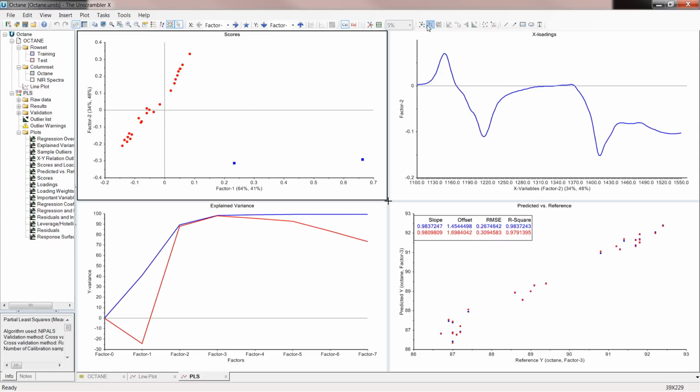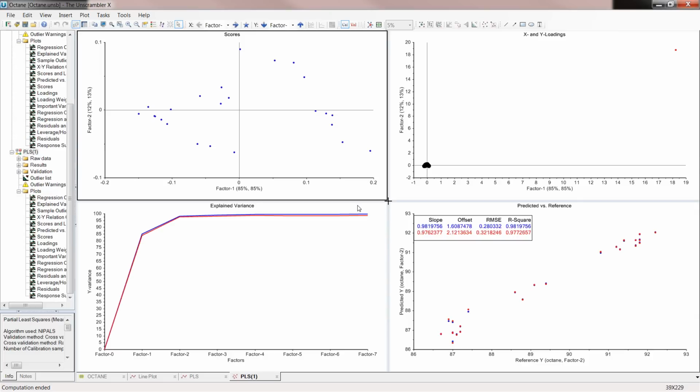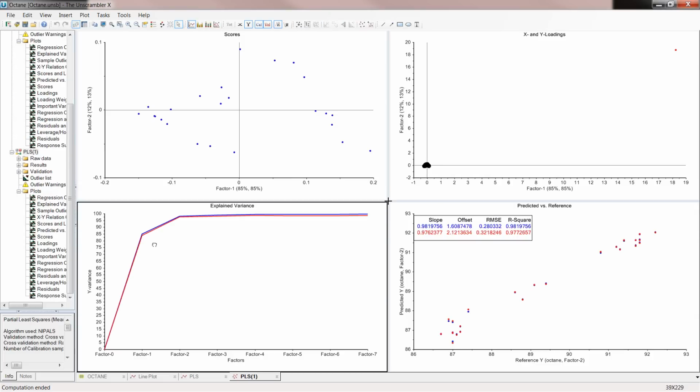Now, what I'm going to show you is how you can remove those outliers if you want to. We can just mark on them here. And one of the great things about the Unscrambler is when you mark them in one figure, they are also marked in the other one. So you can see where those particular samples lie. We're going to go to recalculate without marked. And now we see a much cleaner explained variance plot. The cross-validation follows almost perfectly with your calibration. We have very similar RMSEs and the R-squared.